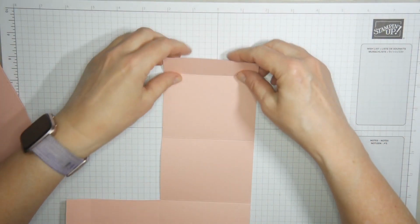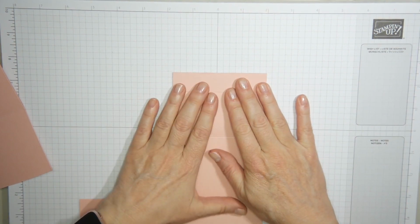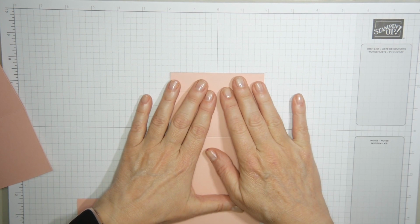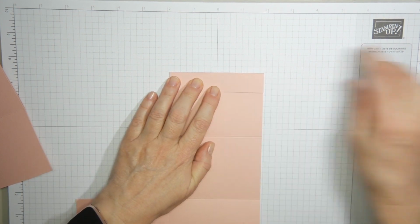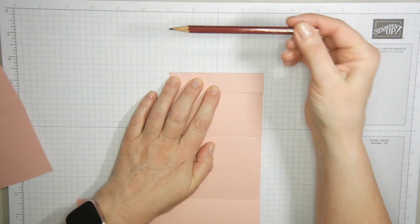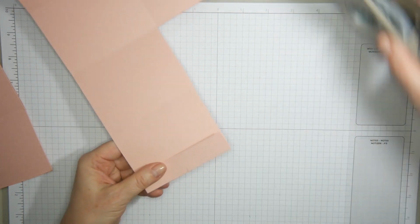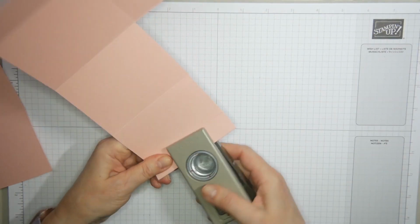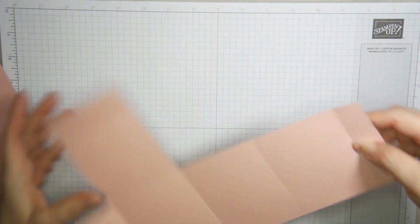And this is going to be the top. And here you can make a notch with a punch, and I've used a 1-inch circle punch. Now this is slightly under 4 inches, so you sort of put it somewhere midway between the 2 inches on your grid paper. Pencil mark, a circle punch, and you punch the notch, which makes it easier to open your box.